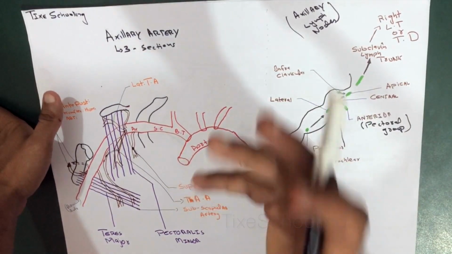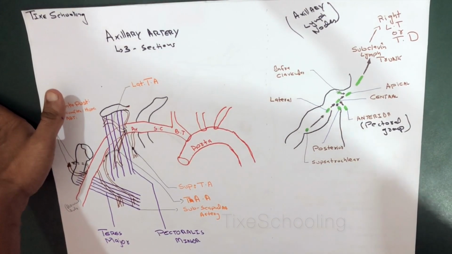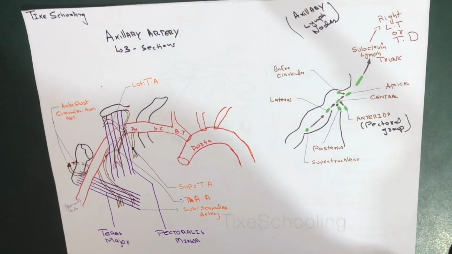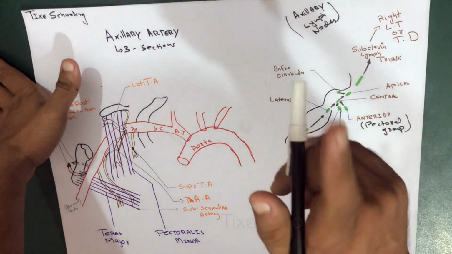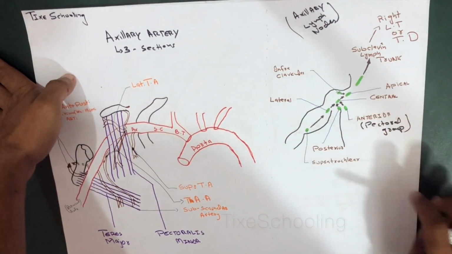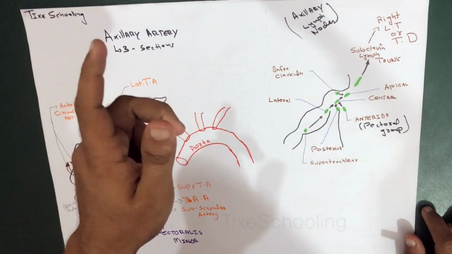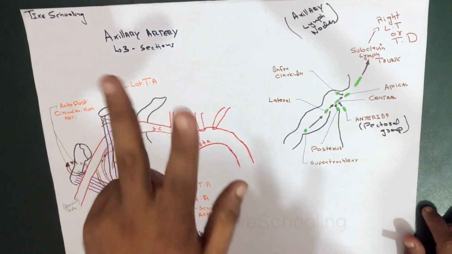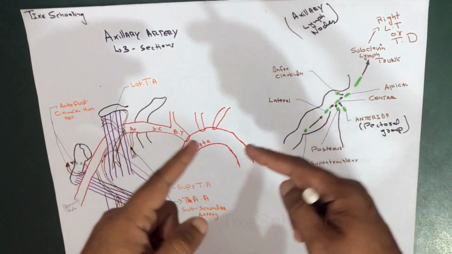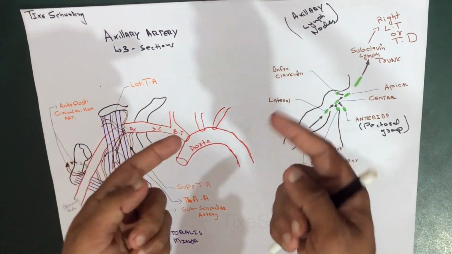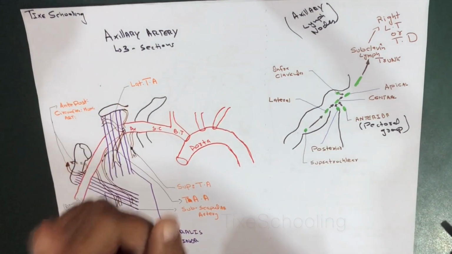I'm just going to give an overview of the axillary vein, because we have a really detailed video regarding it. You should watch that out. I'll leave a card above. Now, a quick review of the axillary vein. The axillary vein is formed by 2 veins, the brachial vein and the basilic vein. The brachial vein is the deep group of veins, and the basilic is the superficial. When they join together, they form the axillary vein.